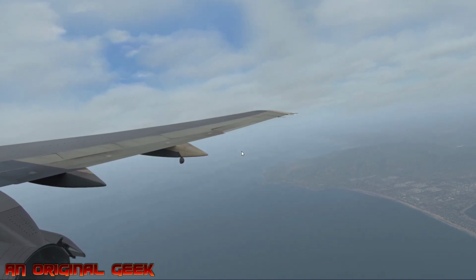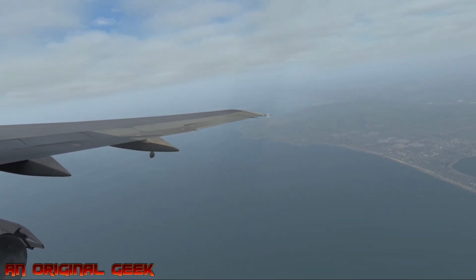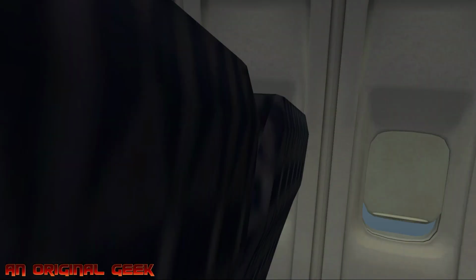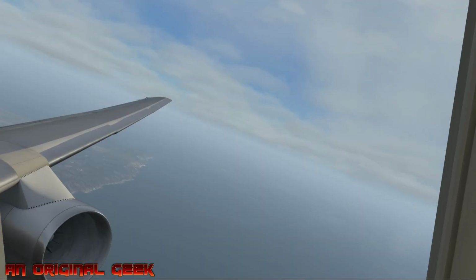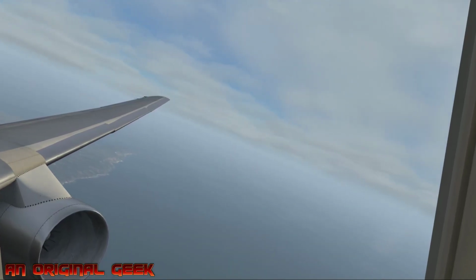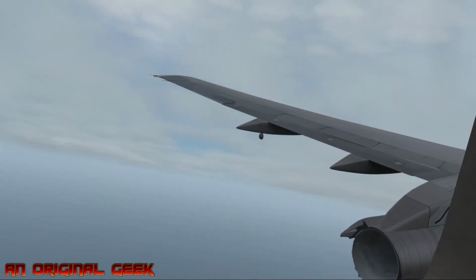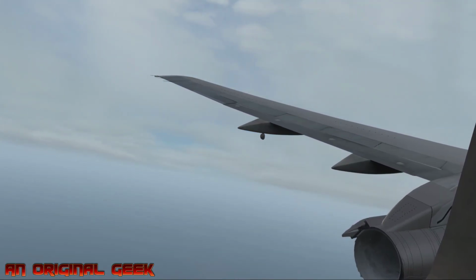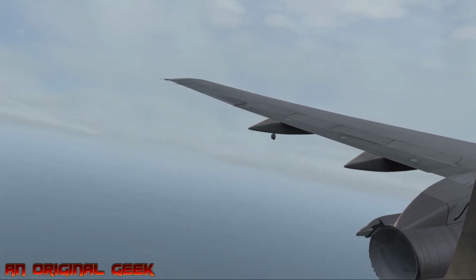So yeah, that's pretty much what it's looking like in San Diego today. Nice view of the cloud decks. Like I said, this plugin does quite a bit for the weather.